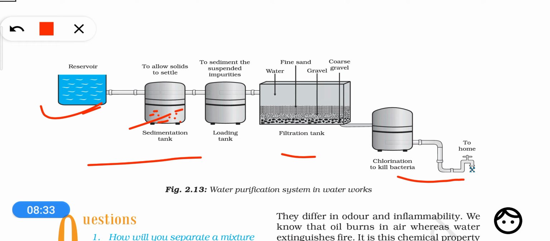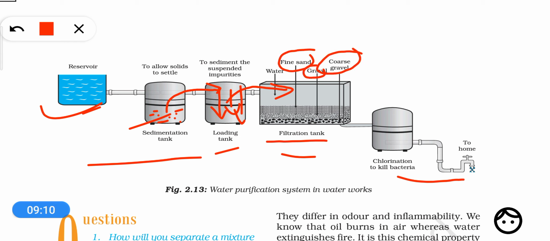Now in your cities, drinking water is supplied from water works, right? So a flow diagram of a typical water works is shown in figure number 2.13. Here is the diagram. This is showing the steps in which water is purified and then supplied to homes. So you have to learn this, and you have to write down the steps that are involved in the whole process of purification of water and supplying it to the homes, right? And you have to discuss it with each other in your class.